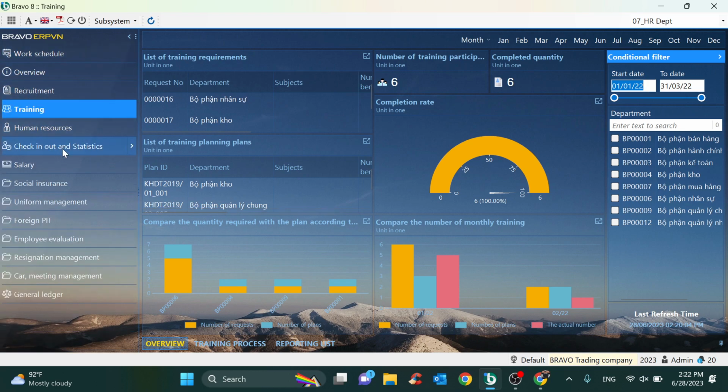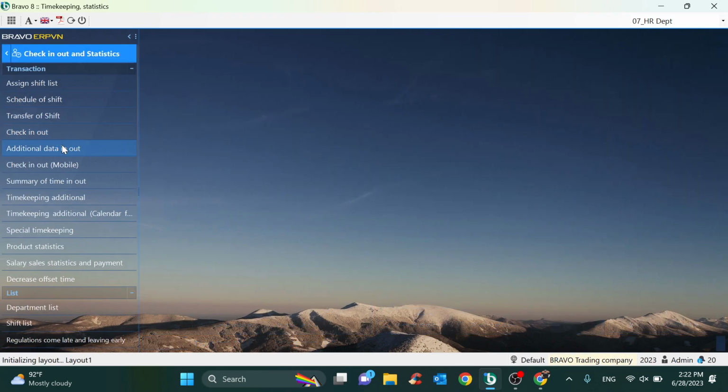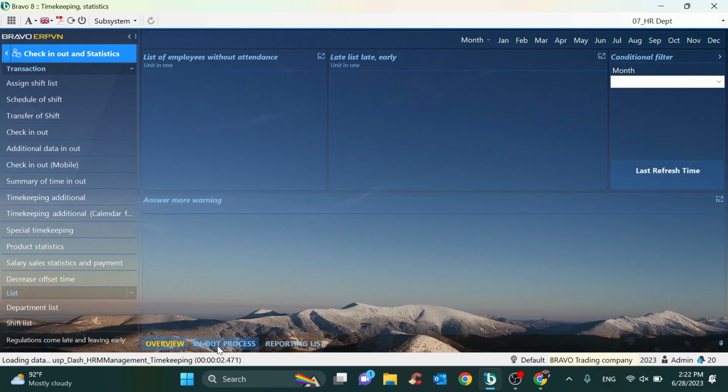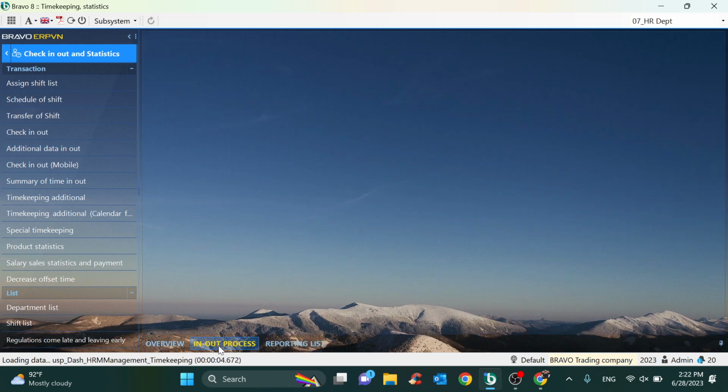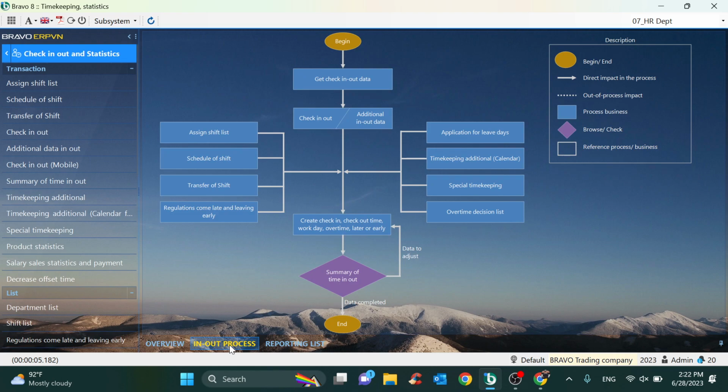So next, I will go through the time keeping function. With Bravo software, users can perform time keeping in many methods. For example, by fingerprint, by a mobile app, or by a software application.